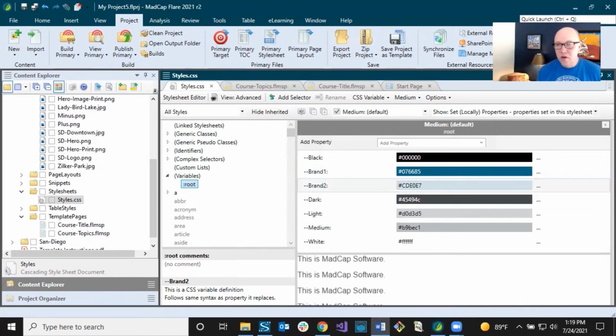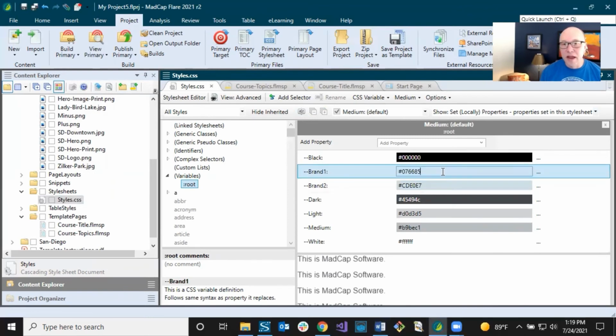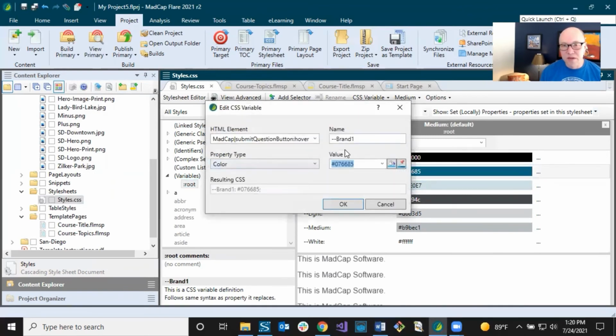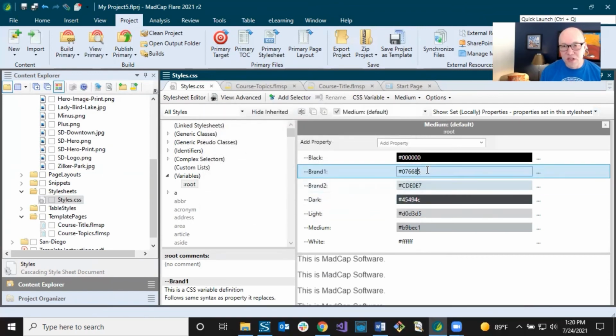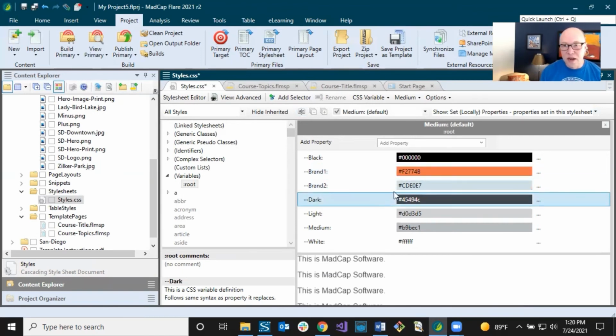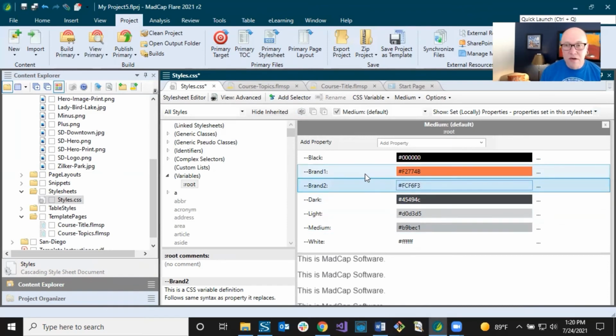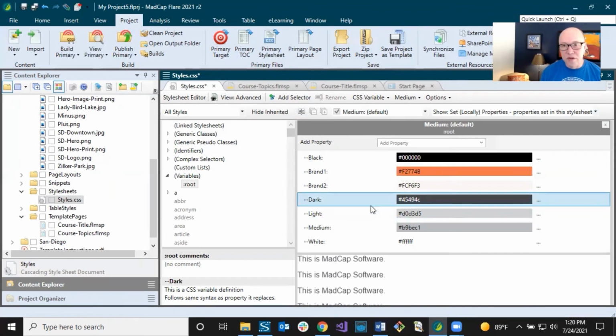So I'm just going to grab that hex number that I had before, and I could click this button right here, and it'll also give me these properties and stuff. I could choose my color that way, but I could just click in here and paste my new one. There's my orange. Now, I also have a second brand color. Instead of light blue, I decided I want to use a light orange, and I've got a different hex number for that. I'm going to plug this in here, and there it is, real light orange. But that's it.